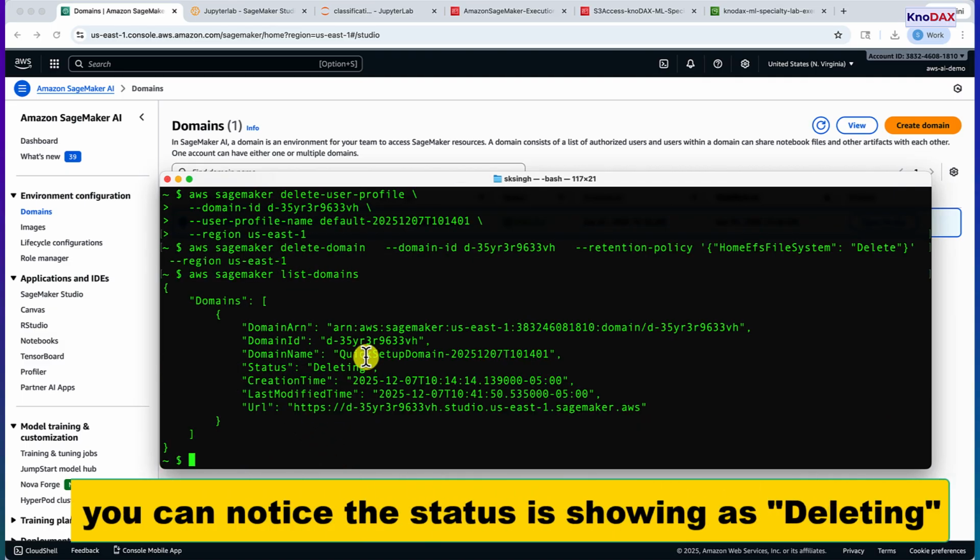This time the domain enters the deleting state. When complete, the domain is removed.